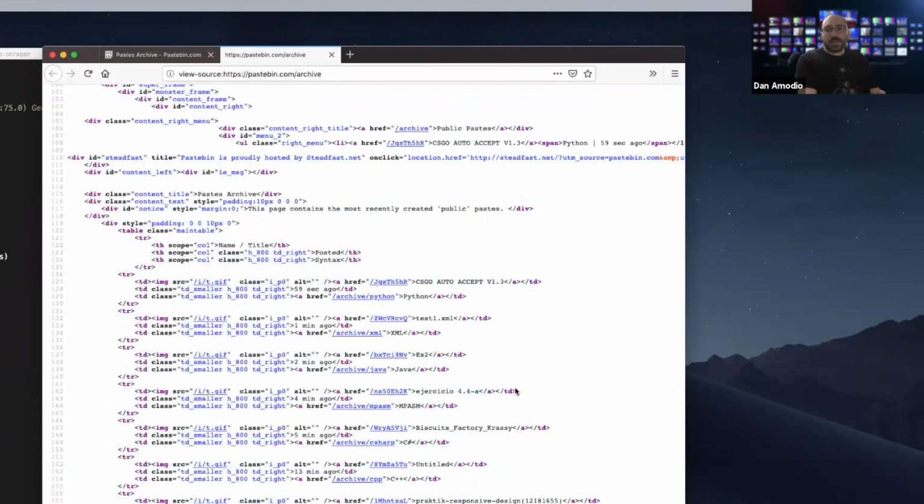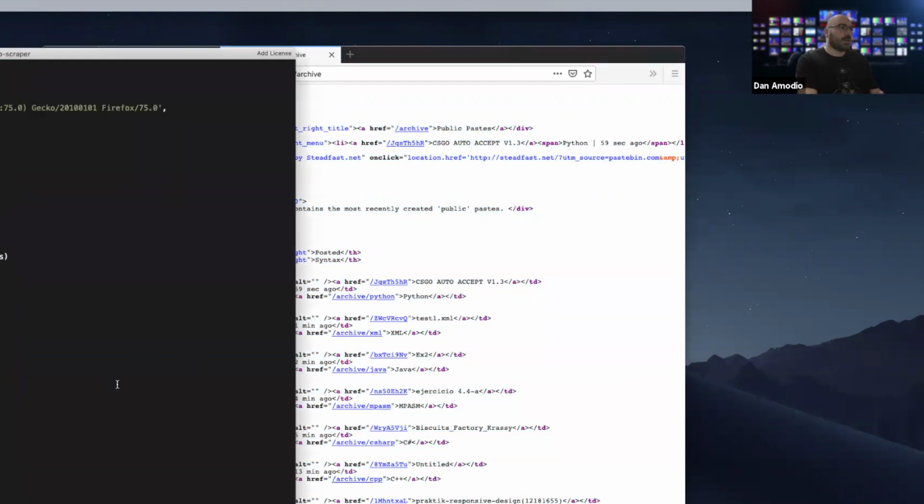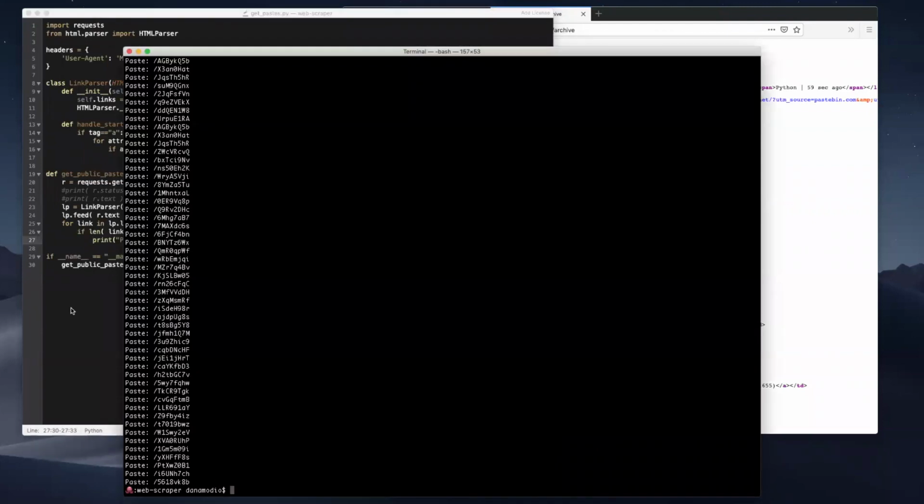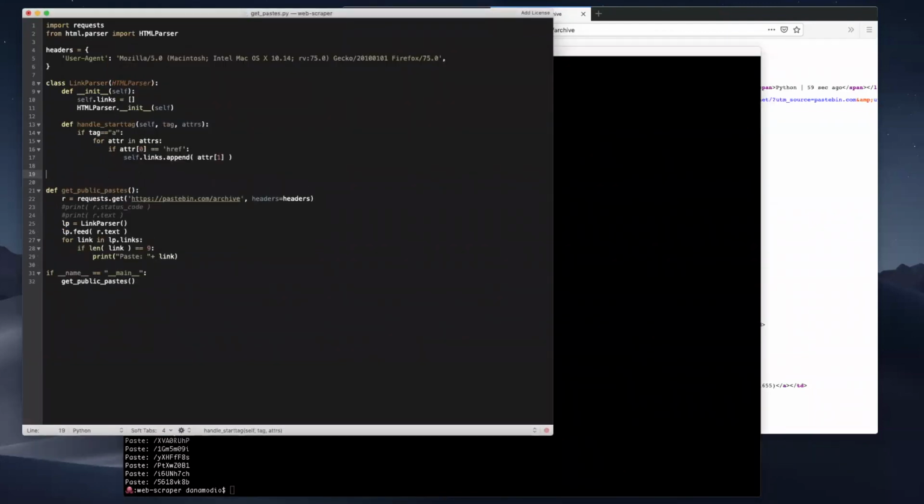And honestly, depending on what you're scraping, Reddit, for example, is super easy to scrape because they have some JSON endpoints that are already structured, and you can pull the content out that way also. It's way easier. So let's build up a function to take each of these paste links now, and we want to make a request to those.